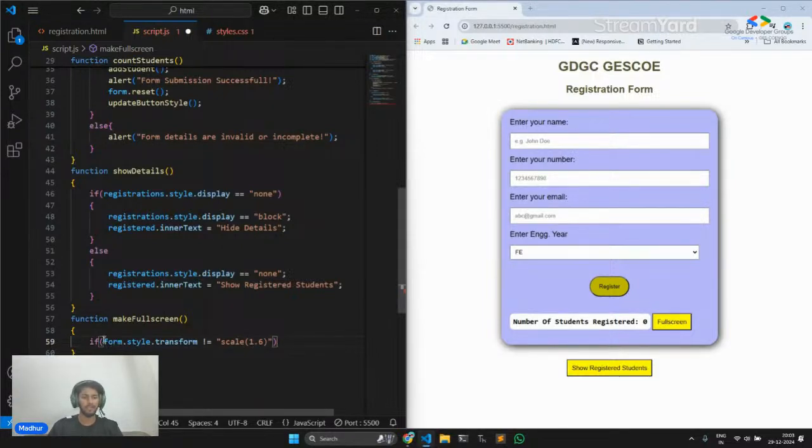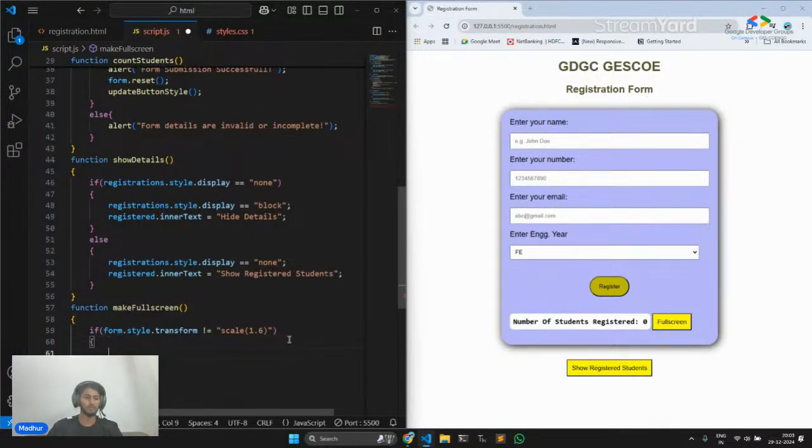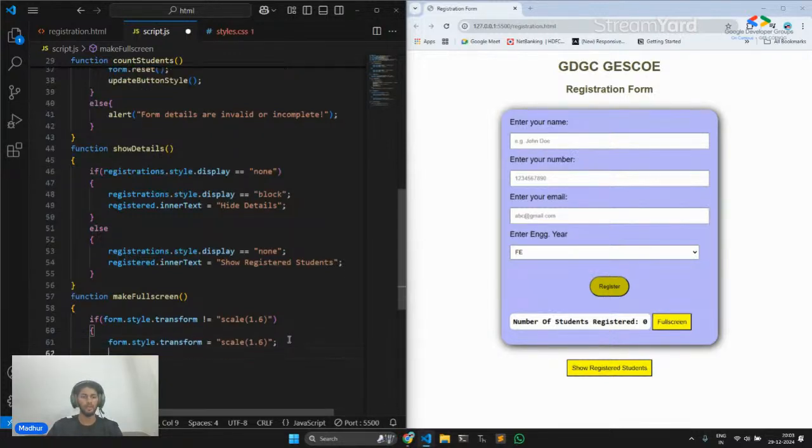So we're just checking that the transform property of form is not already set to this, which means the form is not already zoomed in, and if it is not, we'll change it to zoom in, the same property, but we'll remove the not, and we'll change the text of this button to windowed, let's say.